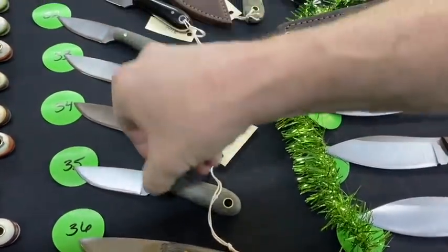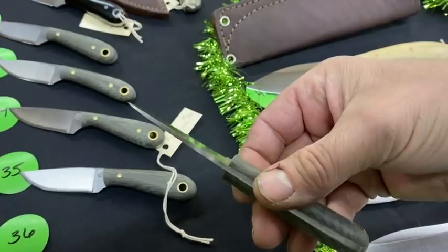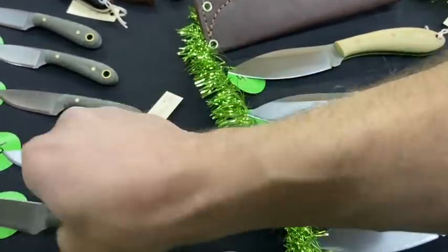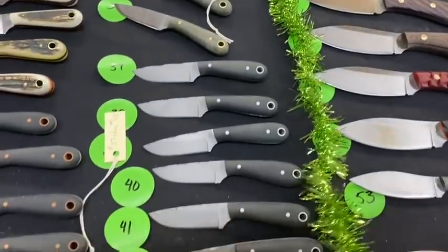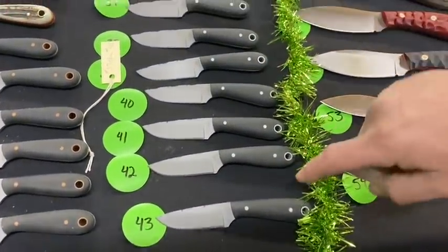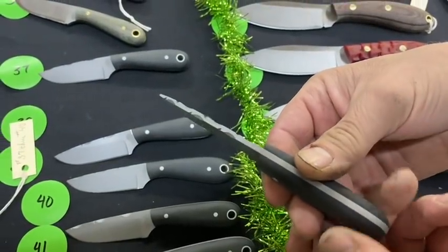Look at the squared-off spine — you can see the contrast, that is so awesome. Can that throw some sparks? Oh yeah, or help with your tinder bundle. Numbers 37 through 43 are more Frontier Firsts — tactical, a little different though, with some file work. Beautiful line work and aluminum hardware with vine on these.